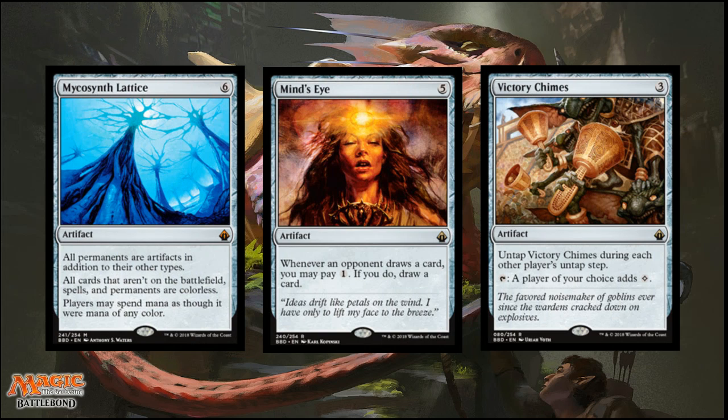We've got, and I'm going to butcher this name, Mycosith Lattice, I think is how you say that. It's a 6 mana mythic rare artifact. All permanents are artifacts in addition to their other types. All cards that aren't on the battlefield, spells, and permanents are colorless. Players may spend mana as though it were mana of any color. So, yeah. This is a weird card, not for Two-Headed Giant. This is definitely for Commander, for those players wanting to be extra splashy, let's say.